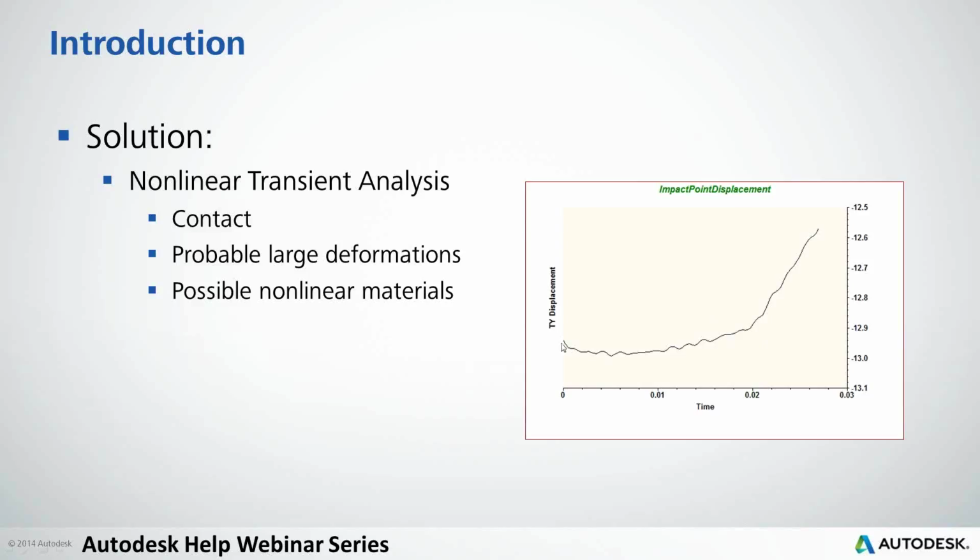The other thing to notice, and I'll show you a little bit more, is that this curve is sort of noisy, because when you drop test something or you impact test, you sort of excite a lot of natural frequencies in the structure, and things aren't necessarily clean. If I push something slowly into a wall, it sort of hits the wall and it's all in contact. But if I throw it, it tends to hit and bounce and vibrate a lot, and it excites a lot of high frequency dynamics in my structure. And so in this one you can see these little waves in this curve, which are in large part the natural frequency of the structure at that point that it hits vibrating.